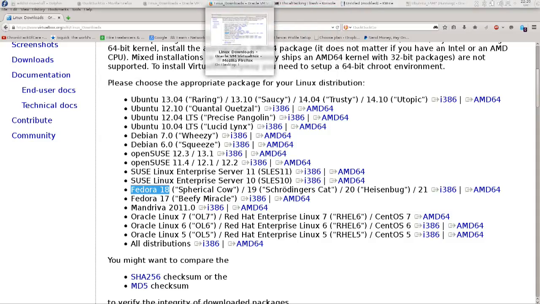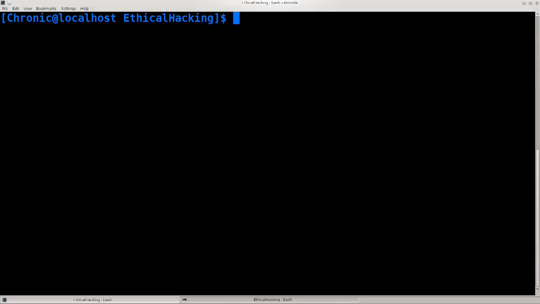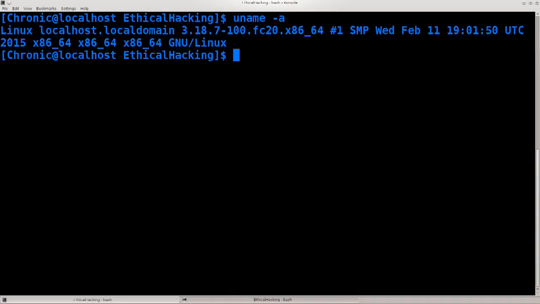Just go ahead and open up your terminal, type in uname -a, and press enter. You don't need to be root to do this. You can do this as pretty much any user, and you get a listing of information here. So you have Linux platform, localhost, that's the domain. You have the version of the kernel and the Fedora distribution as well. It's number 20. And then you have the architecture. So it's x86_64. There we go, 64-bit architecture.